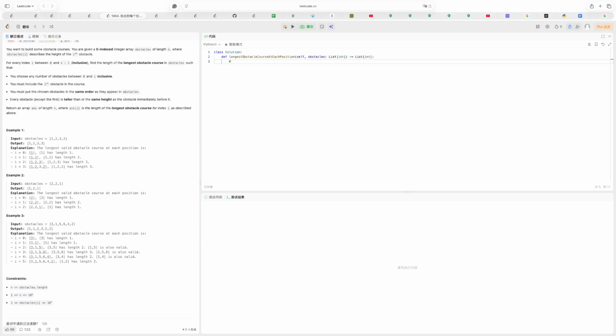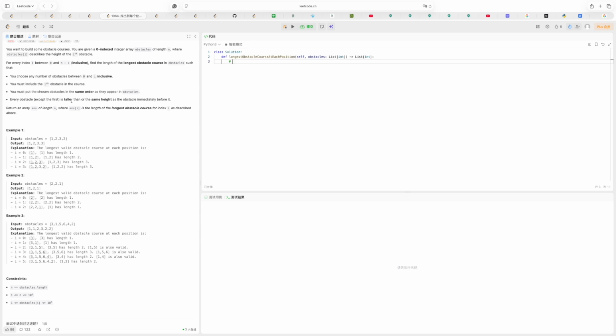So I will define the problem using a depth first search approach, because it seems like a tree structure where you have many options to select from, and if this option is smaller or equal to the previous one, you can go deeper to move on to the next option.